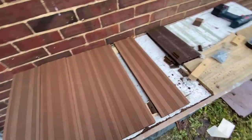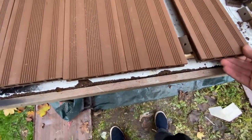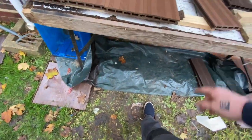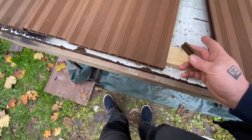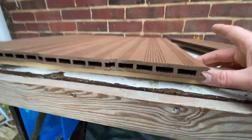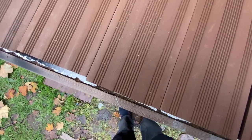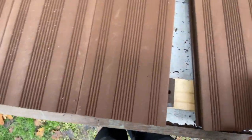Okay, for you guys that are watching at home, this is just a quick show of what we're doing right now. Basically, I have this wood batten. It's ply. It's timber. I thought it was ply, dumbass. Basically, what happens is this sits in the groove, as you can see, inside that groove there. And then you screw directly down into it, and it locks off both pieces onto that piece of wood. Do you get what I mean? So once they're both on, they'll lock off through this bolt here and they become pretty much invisible. And they are exactly the same width, if not a little bit less, as the battens underneath.